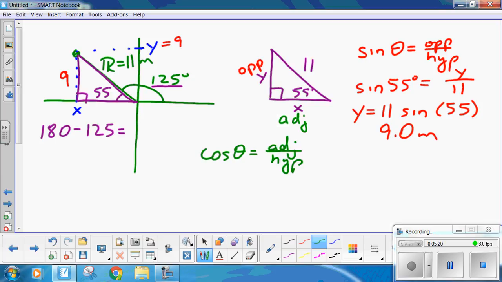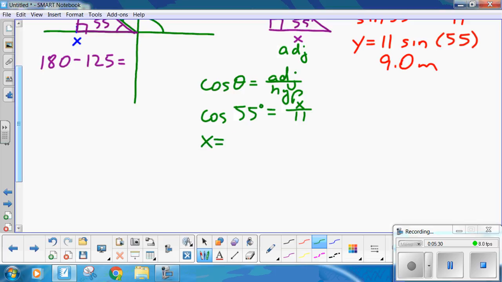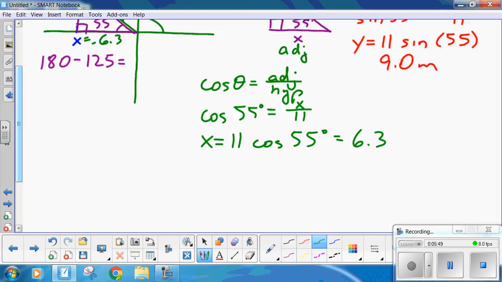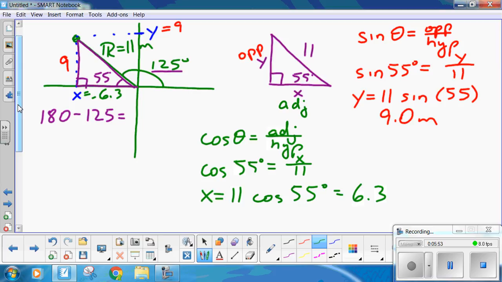This is enough of our hypotenuse. Cos of 55 degrees equals x over 11. 6.3. Now, we should be careful. That's minus 6.3. Because we've gone to the left. But it's 6.3 units over. And we can argue about that. Plus or minus. I'm not. You've gone 6.3 meters west. Or minus 6.3 meters. You've got 9 meters north. Okay?